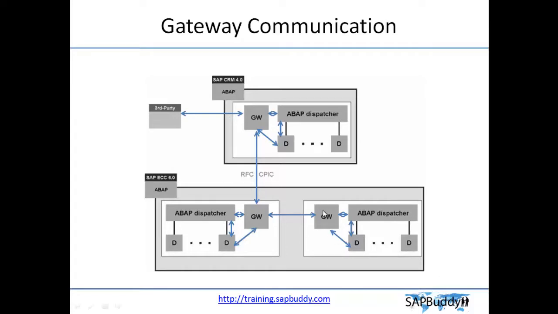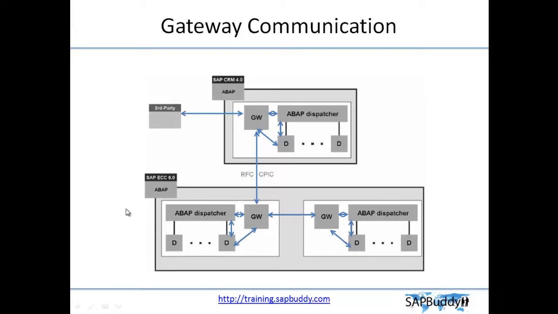So the gateway service generally will be used to communicate from one system to another system. Generally, it's used for the inbound call. Whenever there is an inbound call, it will be accepted through the gateway, then go to the dispatcher. If you want to communicate from one system or instance to another, then the gateway is being used. As I said, by default it will use a default gateway. That's the reason we don't really notice how the gateway is being used.